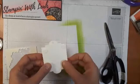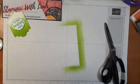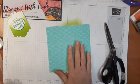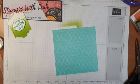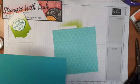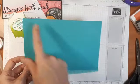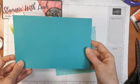Okay. Oh, no, I'm not ready to peel that. Sorry, I don't have my card front ready. My goodness. All right, so for our card front today, I've got a piece of Coastal Cabana DSP. This comes out of our Brights DSP pack. And I've got a piece of Bermuda Bay cardstock cut at 8.5 by 5.5 and then scored at 4 1/4.